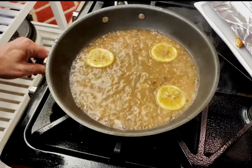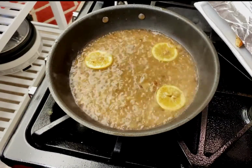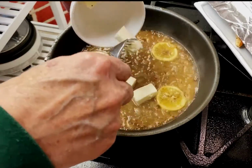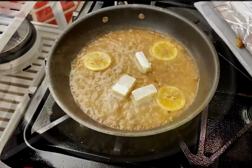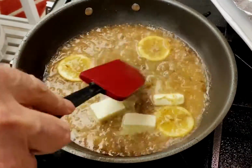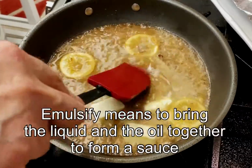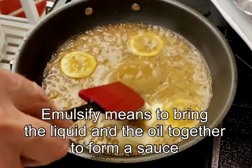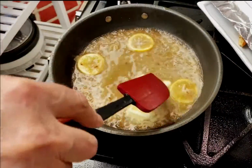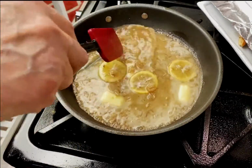Now turn the heat down a little bit before you add the butter. We're going to add 2 or 3 little cubes of cold butter and let it incorporate into the sauce and emulsify, basically, and create the sauce. Yeah, the capers are coming. Just a second. You're making basically a Beurre Blanc sauce with capers and shallots.